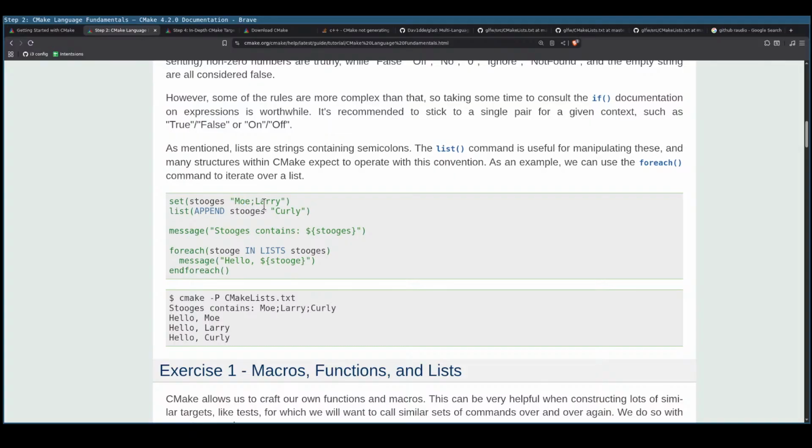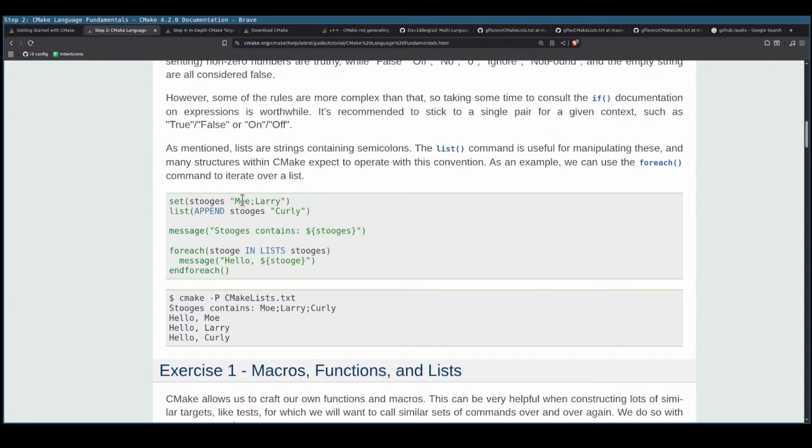So it's this and this. List append: we append to this list Curly. Now we have Moe, Larry, and Curly. The message, whatever this is, contains the value of this. So this will be the message.